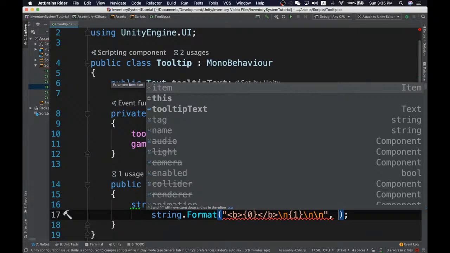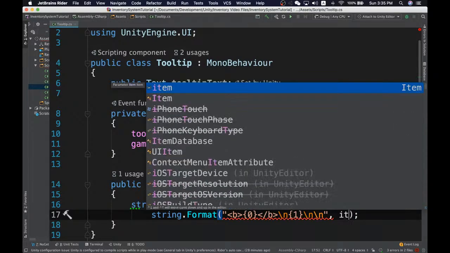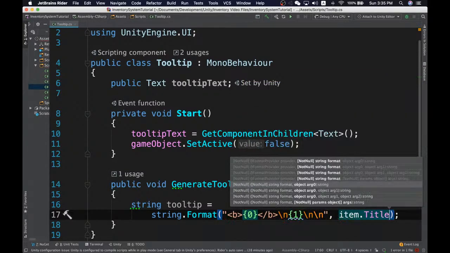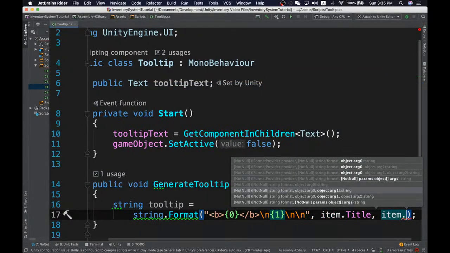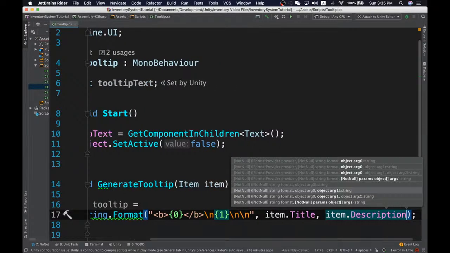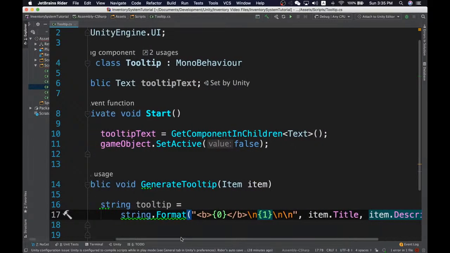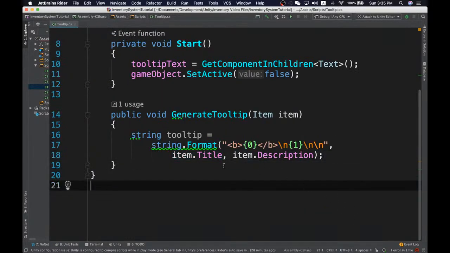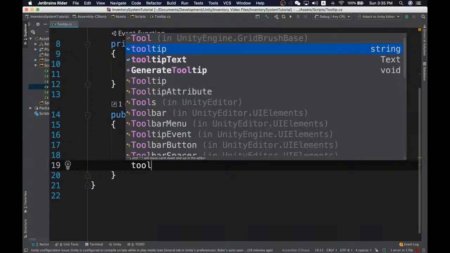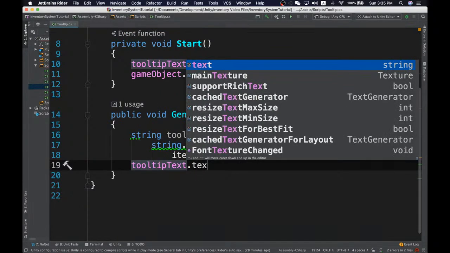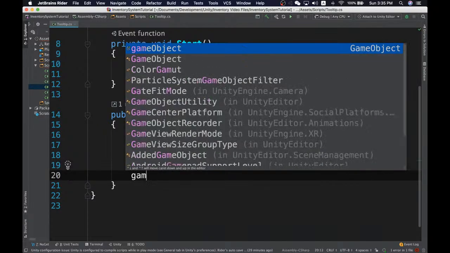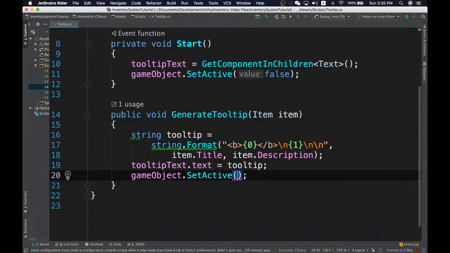Then add the second portion, then create new lines. Item dot title, and then item dot this. Wow, that's killing my frame rate. I have no idea why it did that. Okay. And now, tooltip text dot text is set to be tooltip. Game object dot set active true.